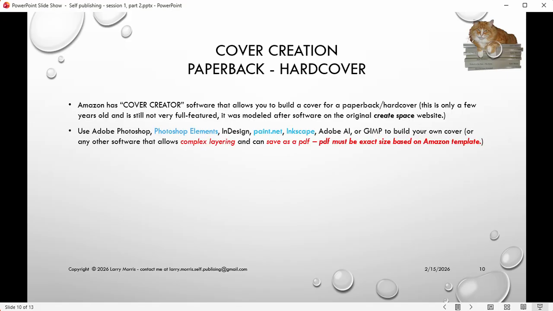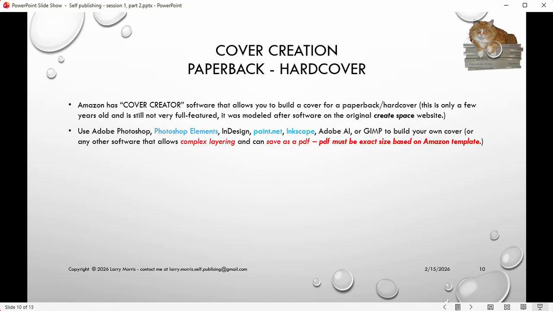You can use any of these software products from Adobe or other software creators to build your own cover. I've used several of them, and I rely exclusively now on Inkscape to do covers because it not only supports everything you need to do a cover, it's a very excellent vector graphics tool to build things from scratch if you want to.